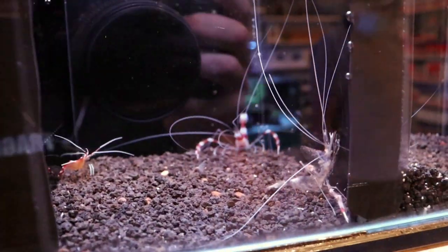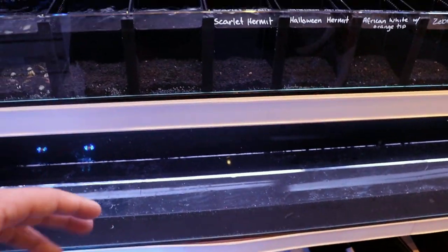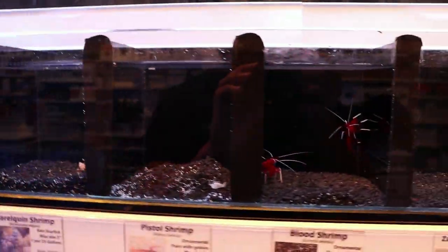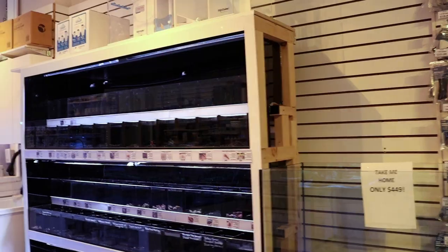But it gives us the room to increase our overall selection of cleanup crew members and shrimp and all that fun stuff. So there isn't really too much left to do except fill up the bottom row, which is going to be all mangroves, chaeto, caulerpa, dragon's breath, dragon's nest, all of those kind of cool display algaes that you like to keep in your refugium. So it's just about done, finishing touches, some plexi over here to kind of seal it in, and then that's it.